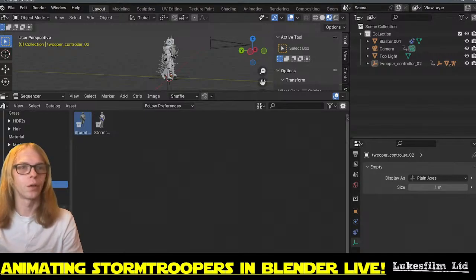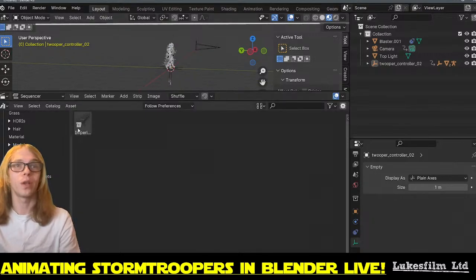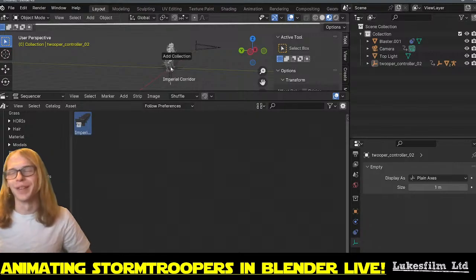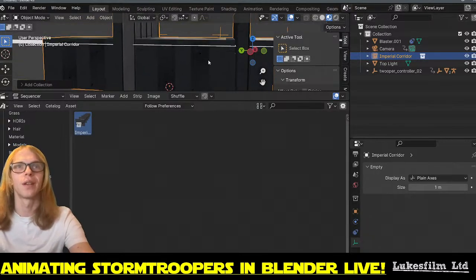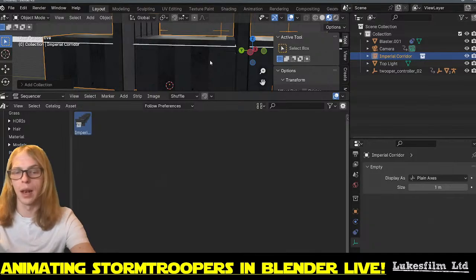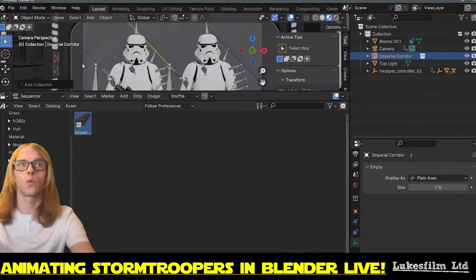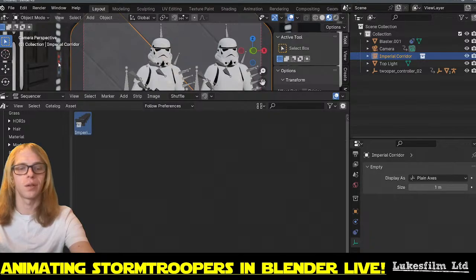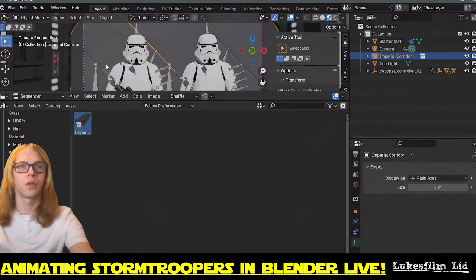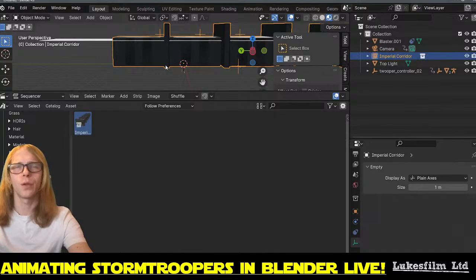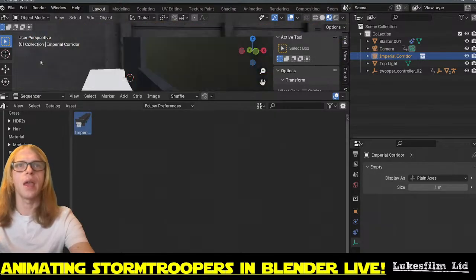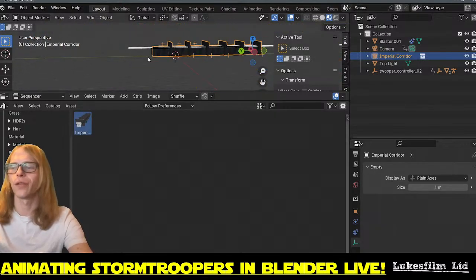Now, I'm going to grab another asset which I set up, which happens to be a handy dandy Imperial corridor, would you believe it or not? I actually kit bashed this out of a Star Wars level. Sweet. And I even pretty much set up the camera to the exact position we want it as well. That went so well. I was not expecting that to work out that well. Anywho, we're going to have to rotate it.